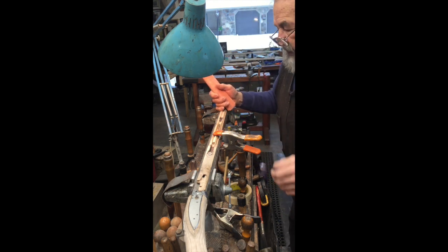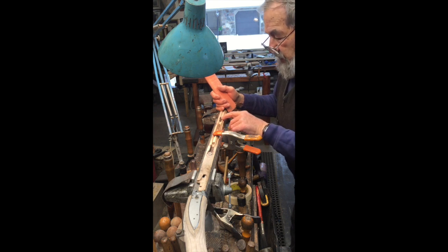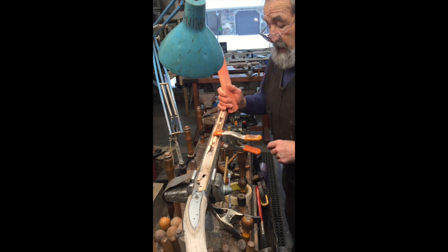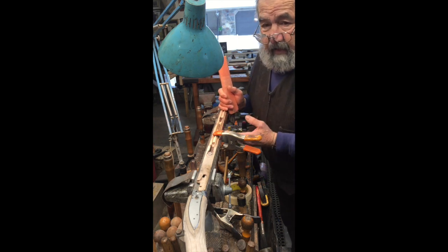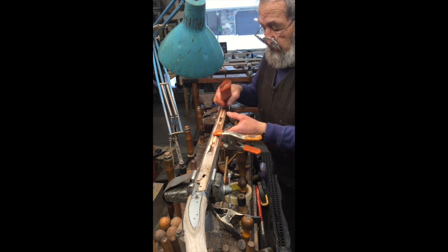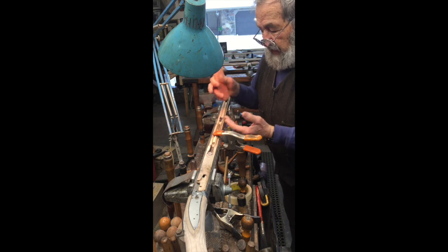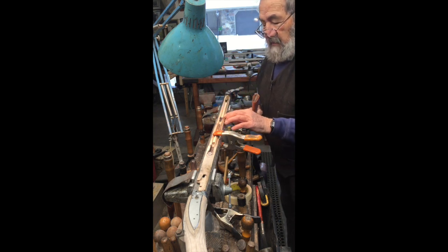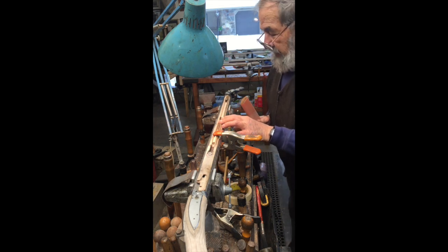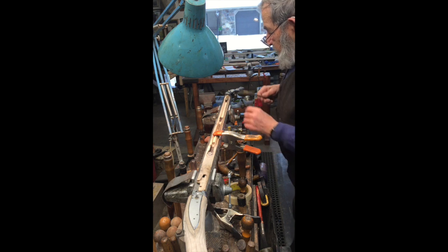If you get a void in your glass bedding, like this one has a little tiny void off to one side, you can just go back and redo it. Just mix up a little bedding, fill that hole, squash your thimble back in, let it harden, and then you're right back to it. It really doesn't matter if those are perfect, but it bothers me to leave any holes in it. Now we'll just pull this one out here.